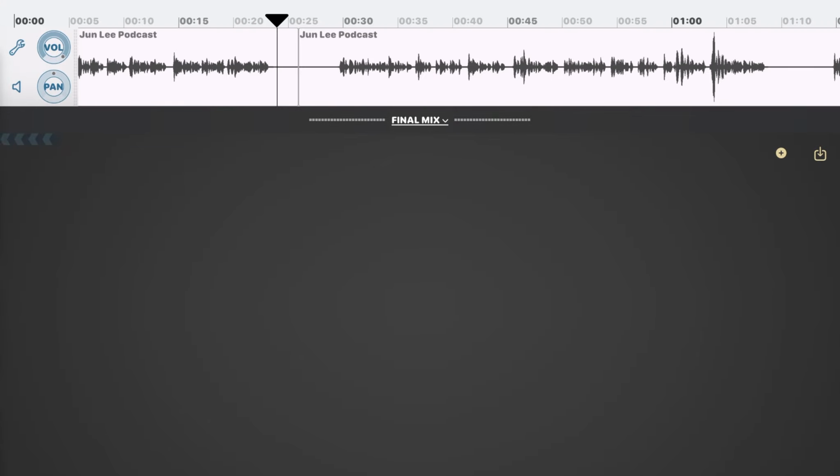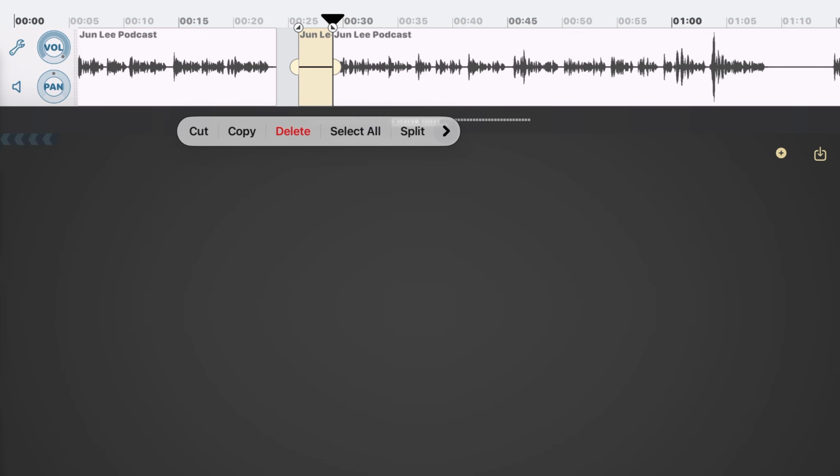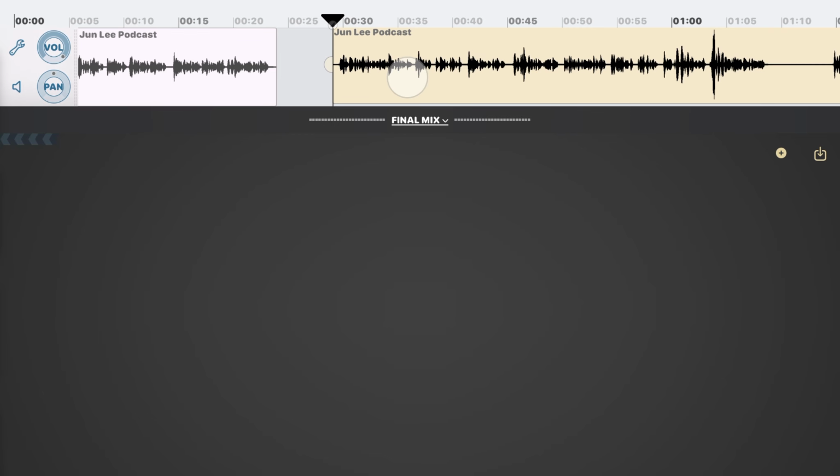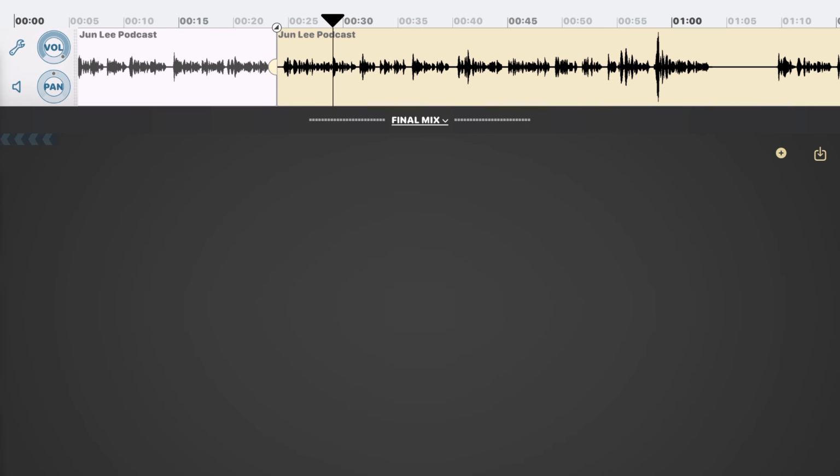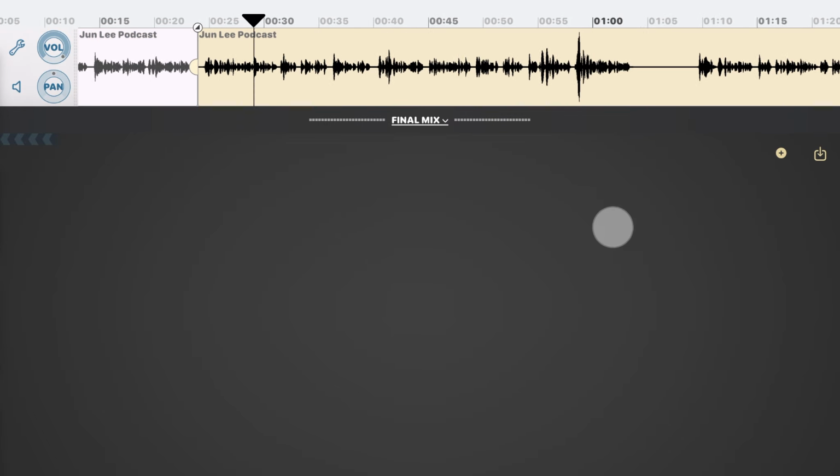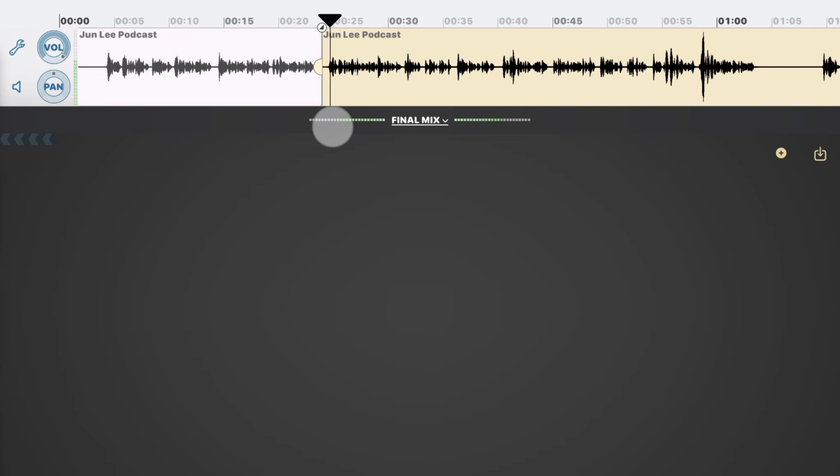So as you can see, here is my audio file with the corresponding waveforms. You can also edit the file before you add chapter markers. So in this case, I'm going to go ahead and just tap on this audio file and just hit split, and then tap the area that I do not want, and hit delete. And then I'm going to take that track and bring it together so it's a little smoother. Obviously, I have a lot of other areas in my track that I want to do this, but I'm just going to demonstrate this with this one little section.